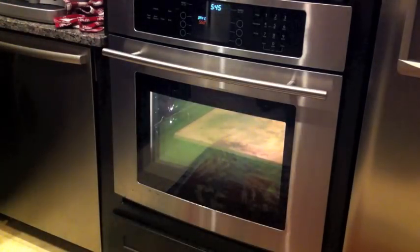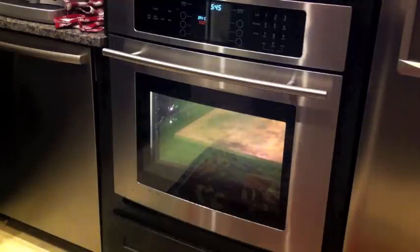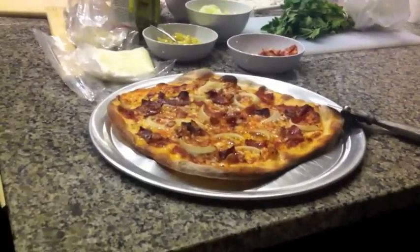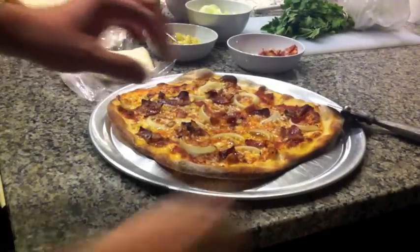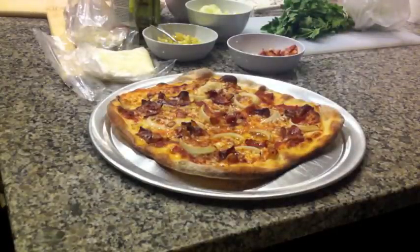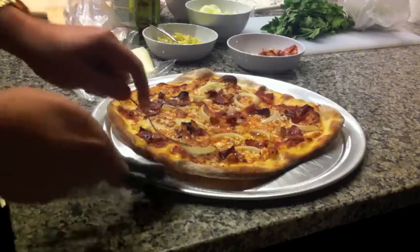Move the camera here in a minute. It's too bad I couldn't have included the audio so you can hear what it sounds like cutting this pie, because it's pretty crisp. The crust around the edges is very crisp. When you go with the pizza cutter, you really get a crunch. But the conversation going on in the background, I can't include it here.